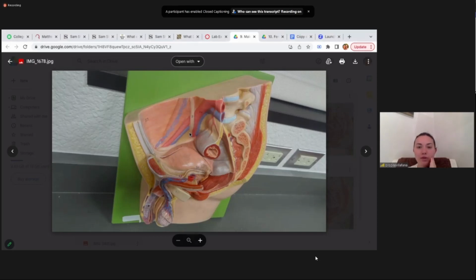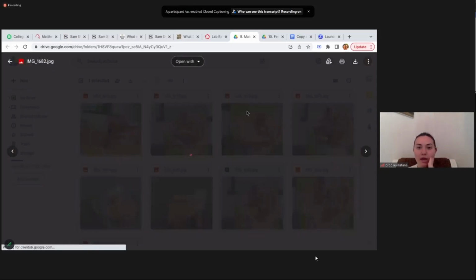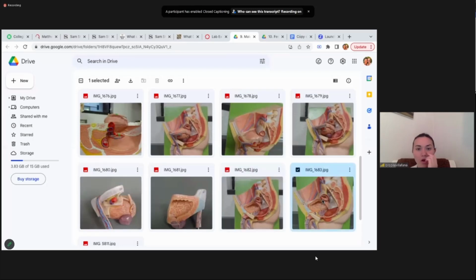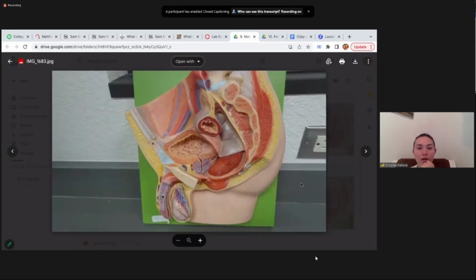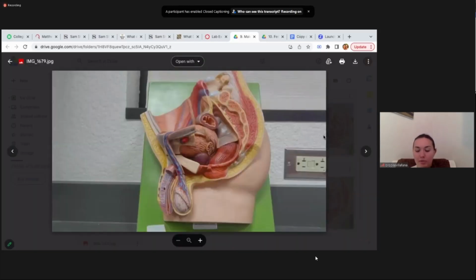Descending aorta and inferior vena cava, and then the iliac artery, iliac vein. There's the bladder, sigmoid colon, rectum, and anus, all the same stuff we looked at before. Rotate it this way. Again, it's a repeat of all the same stuff. Sigmoid colon, rectum, anus, lumen of bladder, prostate, ejaculatory duct, prostatic urethra. So all of it's the same, but there's one thing on this model that's specific, but it's something we want you guys to know.